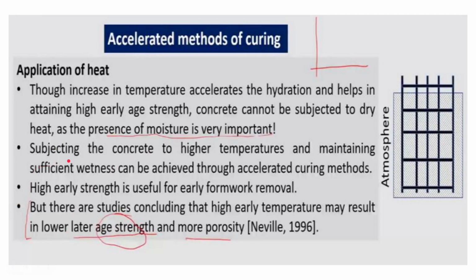Subjecting the concrete to higher temperatures and maintaining sufficient wetness can be achieved through accelerated curing methods. Because of that, this concept of accelerated curing was developed. This is basically wet curing under a heated, higher temperature environment. High early strength is useful for early formwork removal. This is one of the main reasons this method of curing is popular.